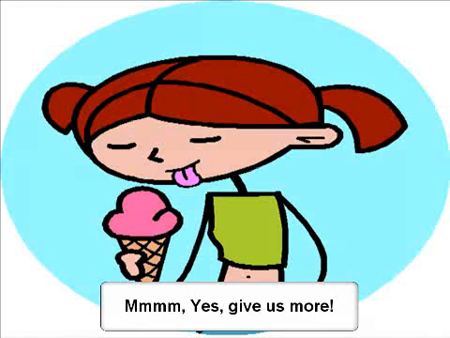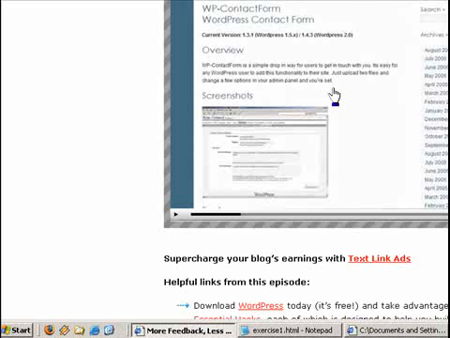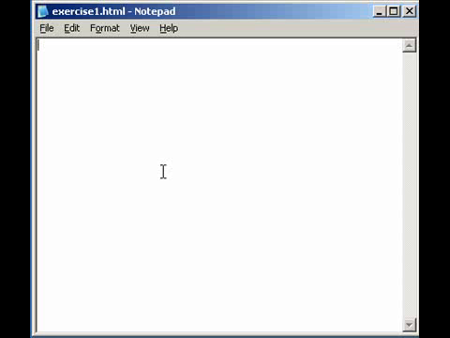Pretty cool, huh? We're almost done now. Lastly, we need to update our file and reload it into our browser to see our changes. Let's reopen Notepad by clicking on exercise1.html notepad on the taskbar. Let's type HTML is fun. Now normally we don't start off an HTML file by just typing a text message, but this is just to demonstrate updating a file, so go ahead and do that for now.